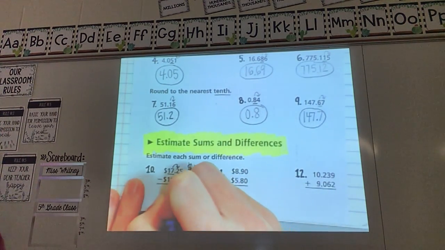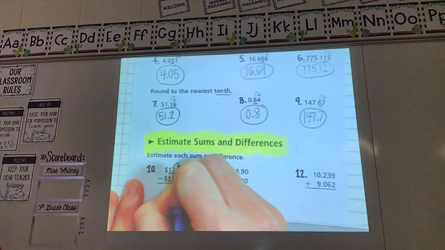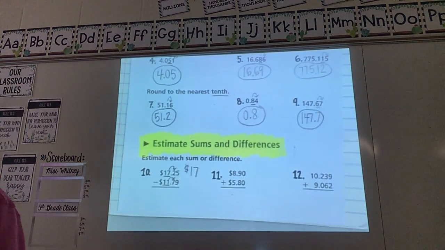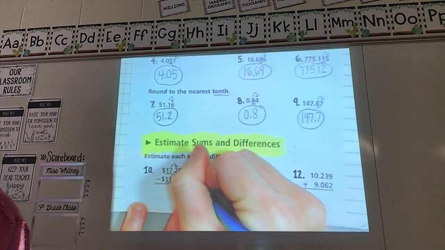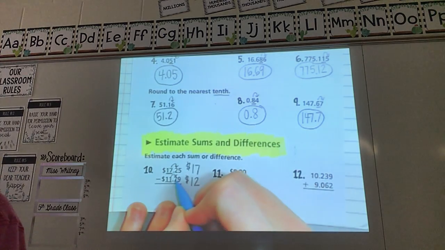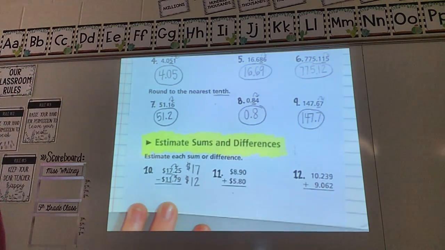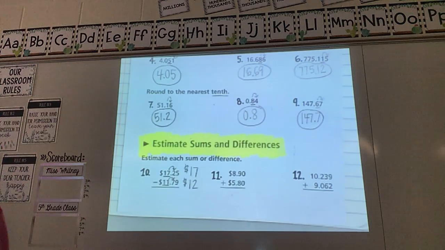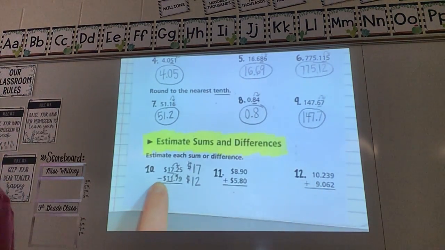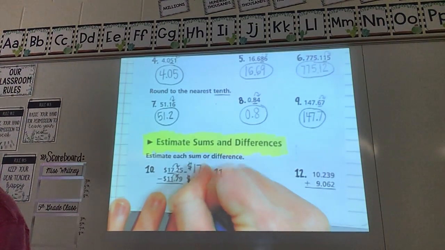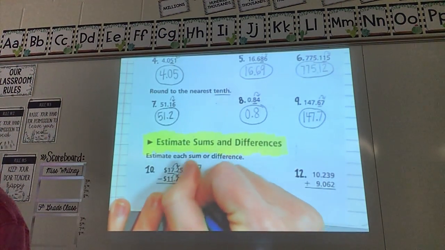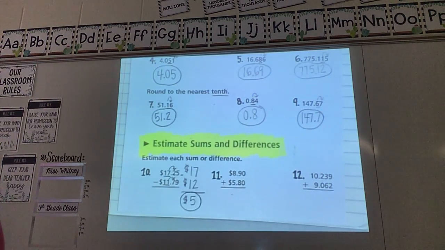Then I want to round my other one, so underline my dollar spot, look behind. Is that 11 going to stay an 11 or is he going to jump up to a 12? Hopefully you said he'll jump up to a 12 because this is a 7 and that's definitely big enough to jump up. What are they wanting me to do with those two numbers that I rounded? They want me to subtract. And 17 minus 12 is 5 and I want to put my dollar sign because that's like my label. $5.